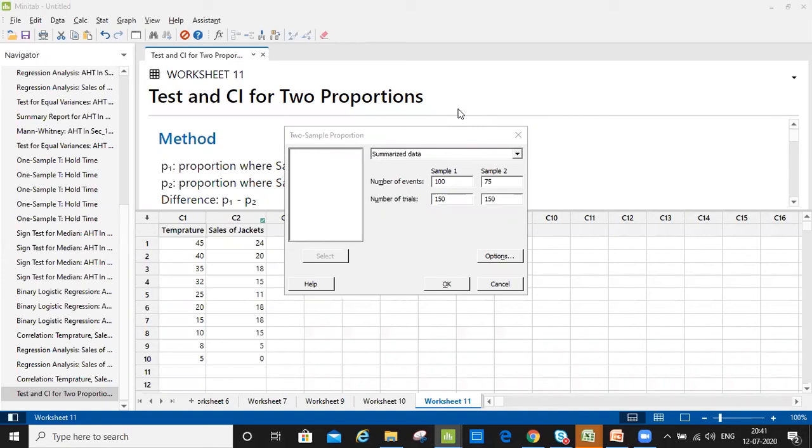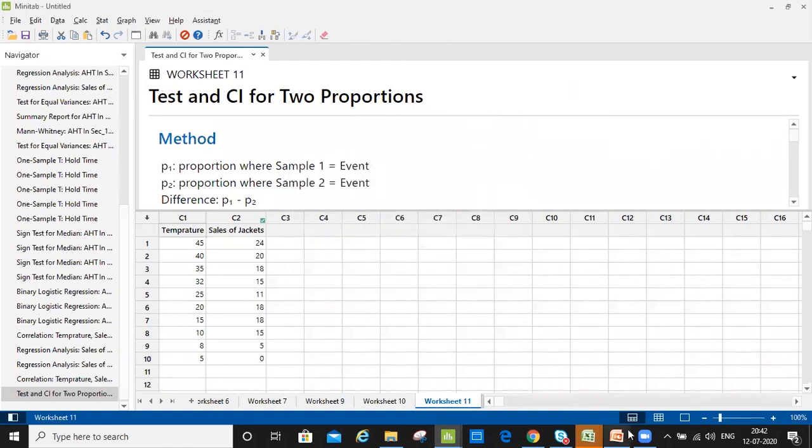Yeah, so this test is not to be done in the analyze phase. This test is to be done at the end of the improve phase. Since it's a hypothesis test, that's the reason I've covered it in the analyze phase, because we are in the analyze phase right now, and we haven't reached the improve phase yet. This test is to be done once you have deployed all the solutions, you have achieved what you wanted to achieve, and now you want to make your improvement solutions more impactful to the management, to state that you have made a significant improvement as well. Then only you will do this kind of test. Okay, so we have done the two proportion as well.